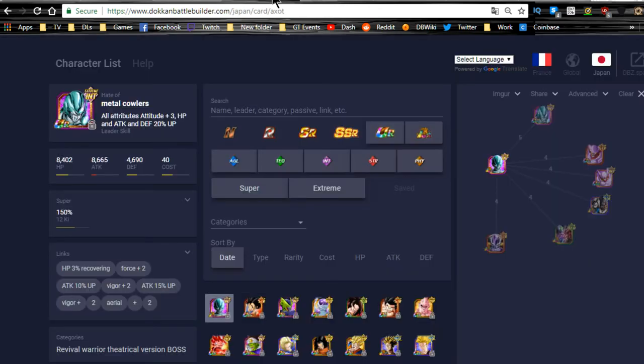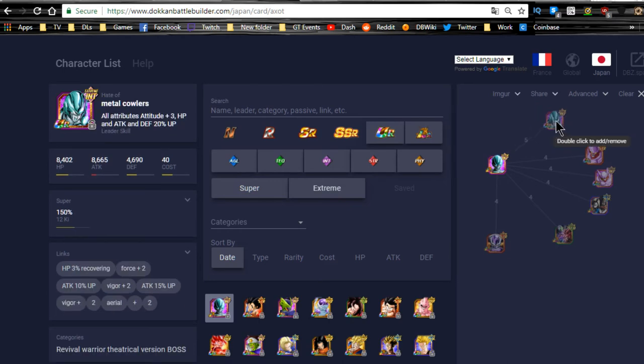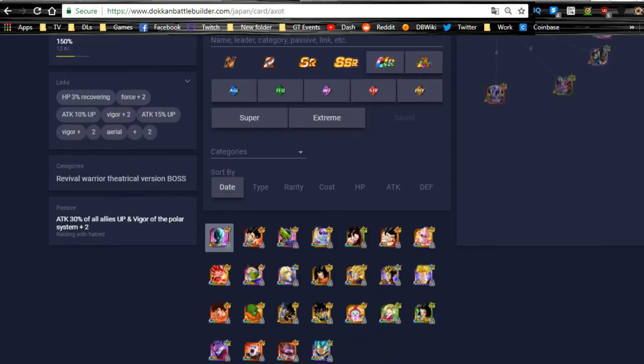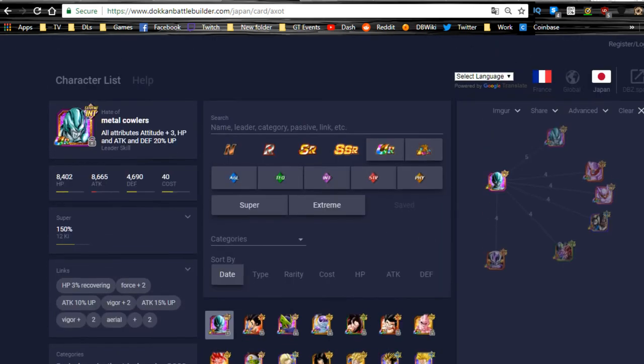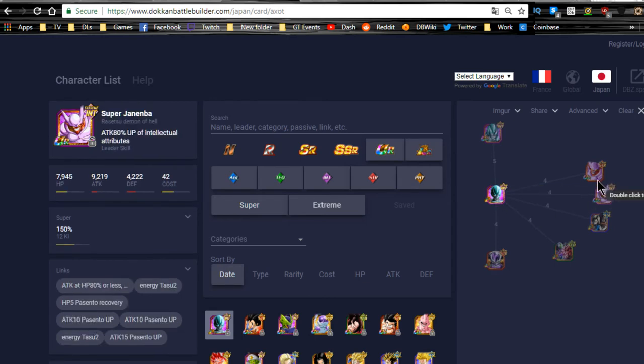For the Resurrected Warriors team, in terms of his best linking buddies, as discussed on the Reddit post, there are 5 link skills with his other Metal Coora. This is the Metal Coora over here: attack plus 30% for all allies, and key plus 2. And then he has 5 link skills here, which are 2, 4, 6 key, 3% HP recovery, and 10% attack buff. That is such a phenomenal linking buddy. I always like it when you have the HP regeneration there. Then you have the standard stuff.